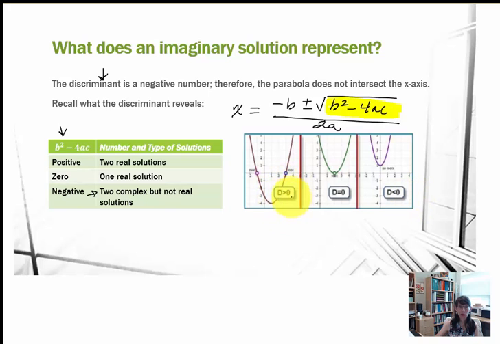And again, here is a graphical representation of these three situations. When the discriminant is greater than 0, that means a positive number under the radical. We have two x-intercepts. When the discriminant equals 0, it is one unique x-intercept. When we have a discriminant less than 0, that means a negative number, the parabola is not going to touch the x-axis. And it is also possible to have a parabola that's facing the other direction and not touching that x-axis. So remember, that all depends on what the lead coefficient of your quadratic equation is. So let's practice with a few problems.